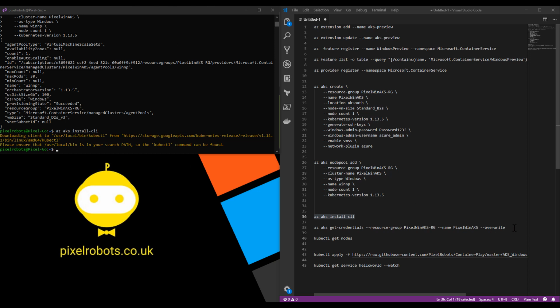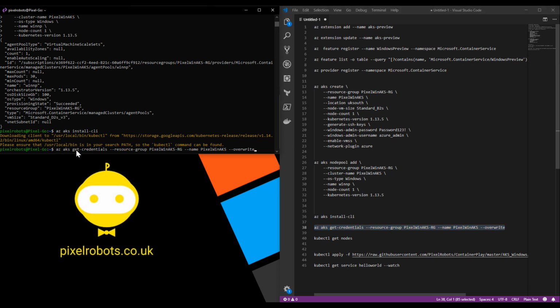Now I'm going to get the credentials to log into my AKS cluster. I have already named a cluster this name previously, so I'm going to use the overwrite switch to make sure I pick up this cluster.